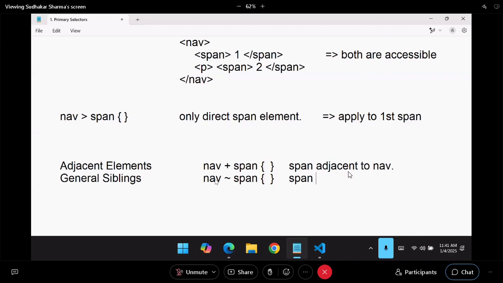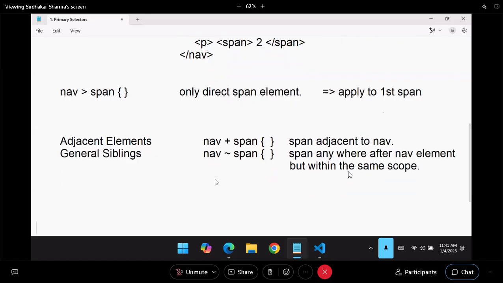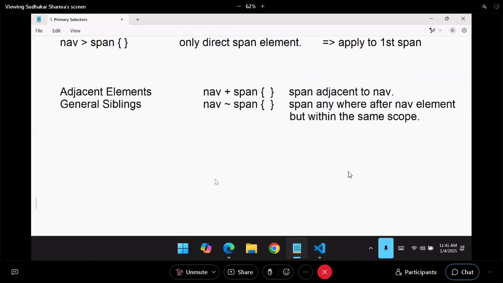Span after nav element. Anywhere after the nav element, but within the scope. Am I right? Within the same scope. These we already learnt and used in different places.